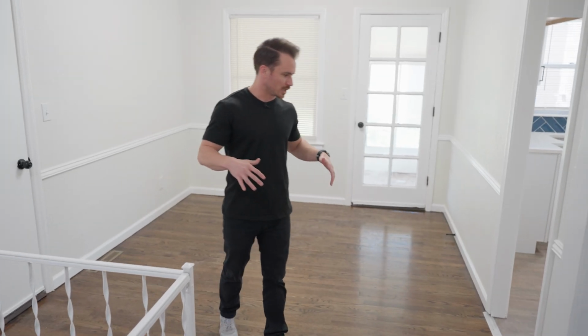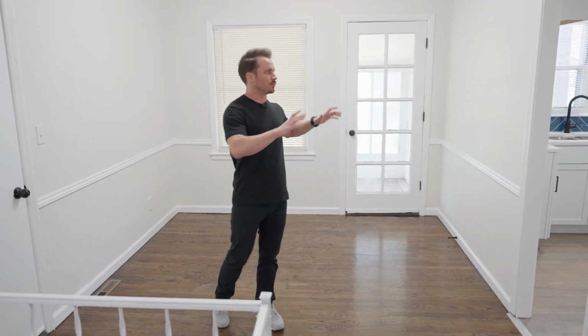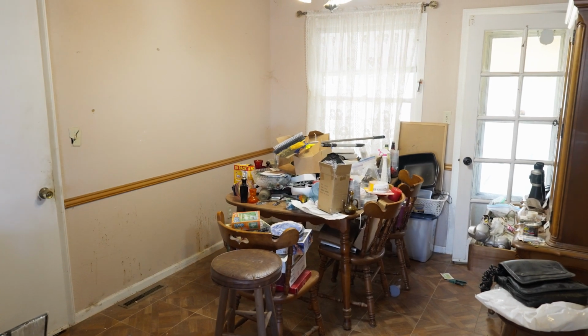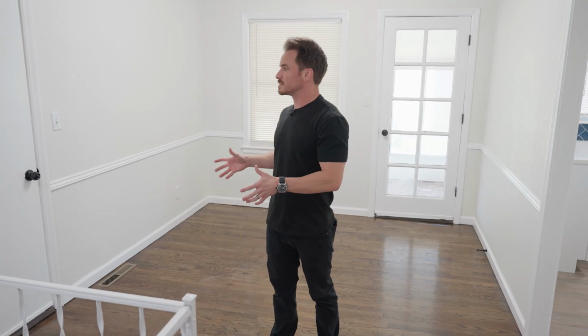Here in the living room, it really brightens the place up and opens it without any clutter. We had all of that huge furniture here. There was the dining room table. Now, this is a really nice space that homeowners can have meals, create memories with, and really feel good about the house.